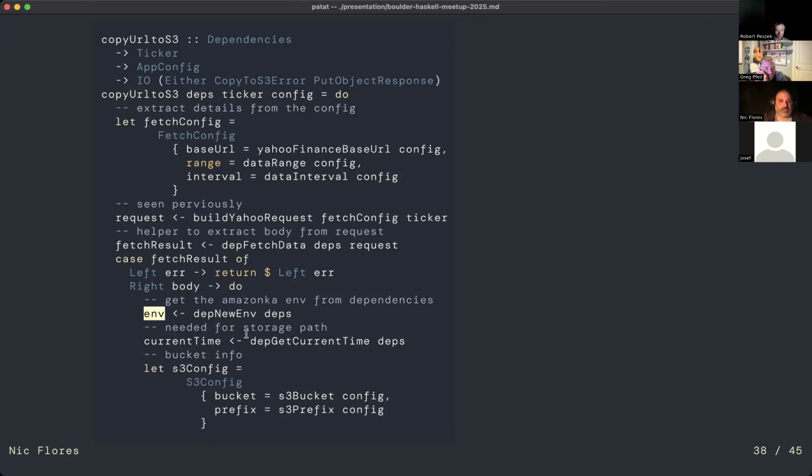There's also a function in our dependencies that just gives us the current time. We're going to go grab that, because I want to store the file in a time-based path in S3. So I want to say like 2025 slash 10 slash 21 as the path to where I'm going to store the file, just because I want to sort them by dates.